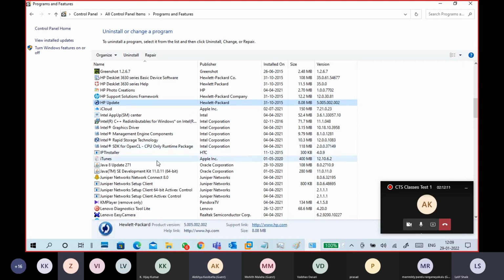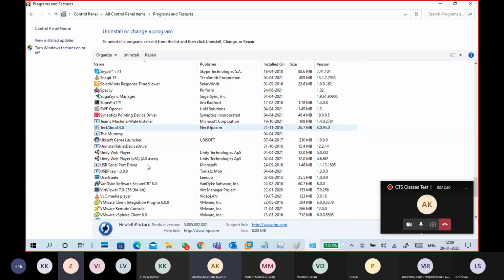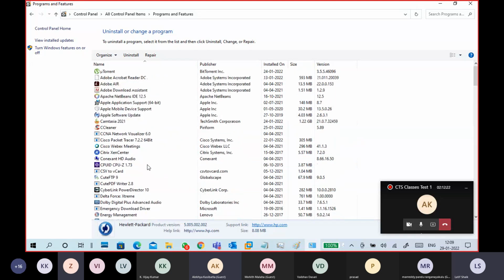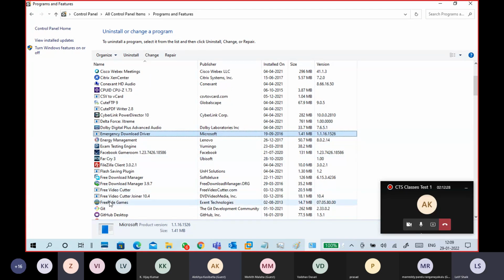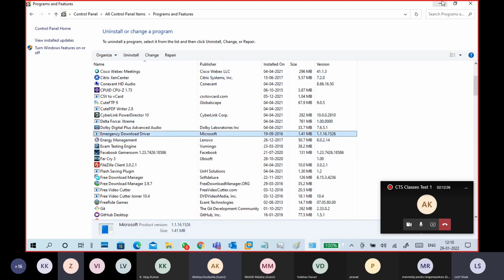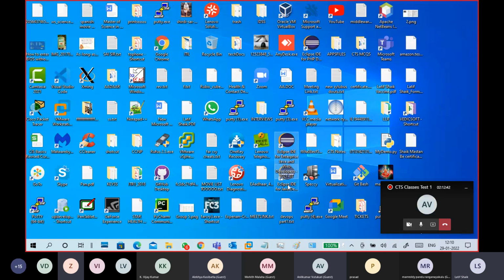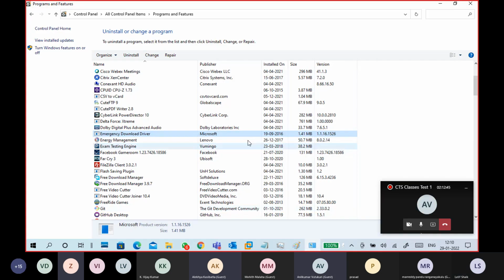Why am I telling this much of a story? Because when you are trying to uninstall some application, the uninstallation option won't be available here. Okay, so for example, Eclipse. I installed Eclipse in this machine. See, Eclipse is not showing in programs and features, but I have Eclipse in my PC. See, Eclipse is on my PC, but not showing in program features. What to do?